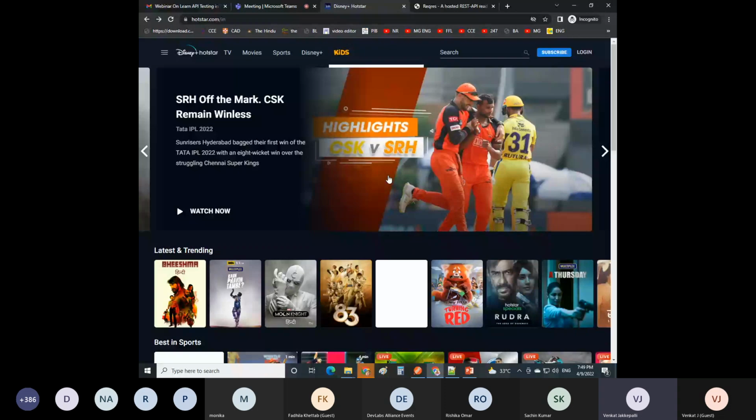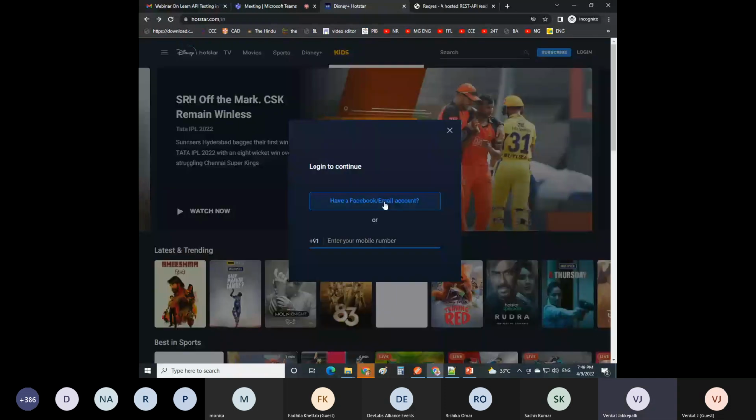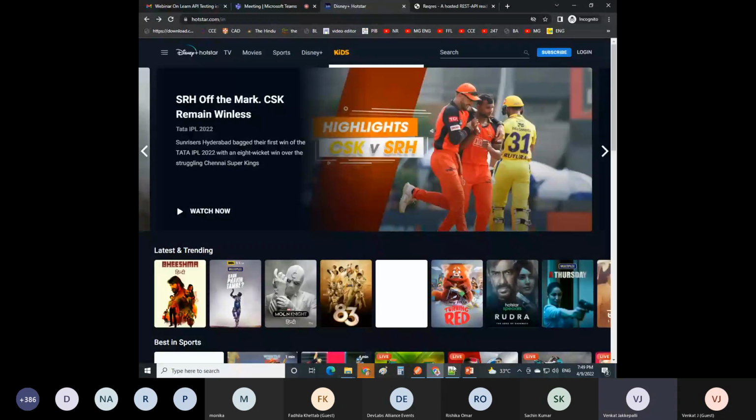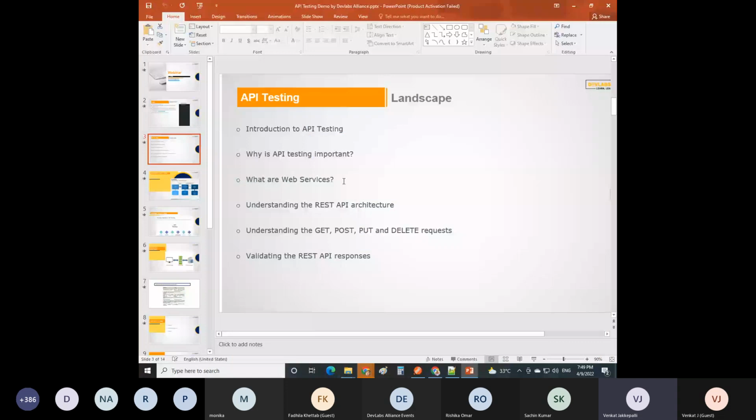If the user is having an email or Facebook account, okay. And what are web services? Web services are also similar to the API, but web services have limited scope, as they are applicable for the XML kind, and only the HTTP protocol is supported. But there are some more advantages with API: it accepts the HTTPS protocol as well, and also it accepts all kinds of requests like plain text, JSON or XML. So nowadays, API is most popularly used, and understanding the REST API architecture matters.